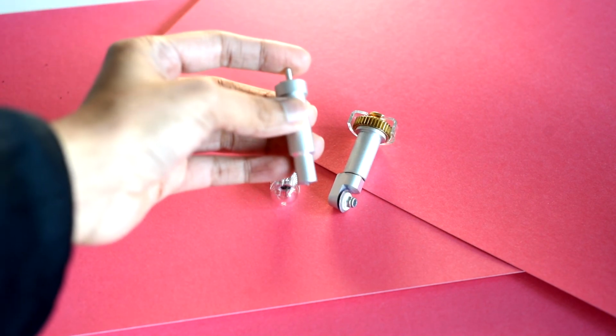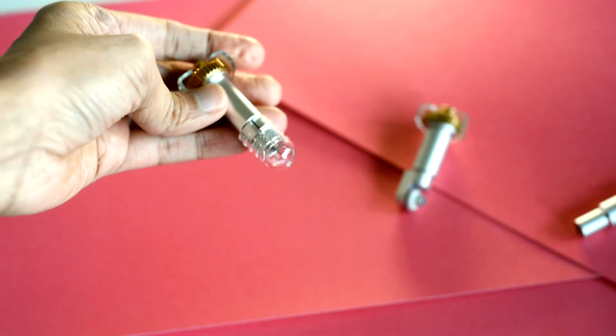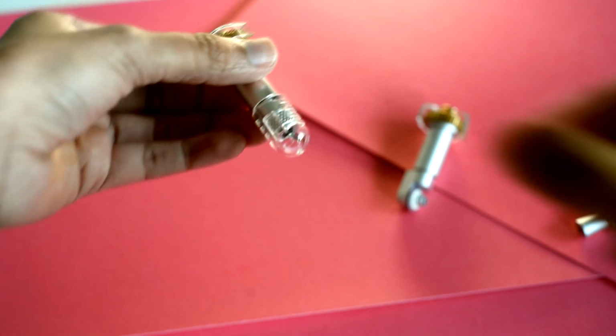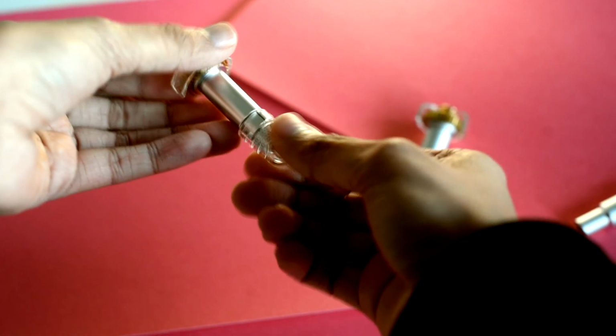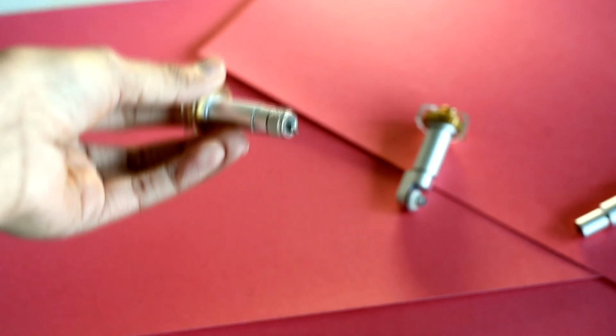The last one over here is the knife blade, which is designed especially to cut out really thick materials like cardboard, chipboard. So this is what it looks like from the back. This is something I rarely use because I rarely work on projects with thicker materials.